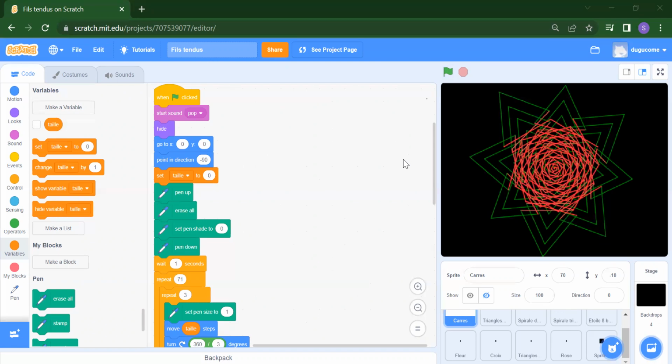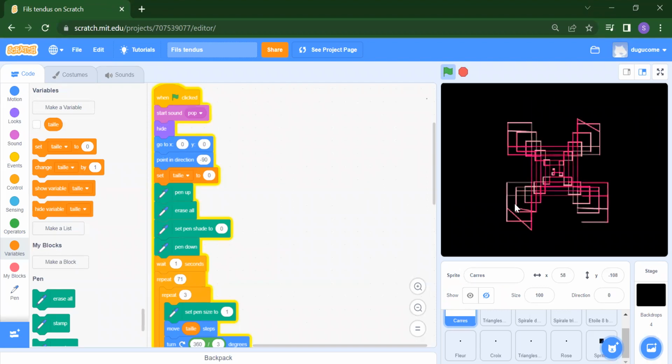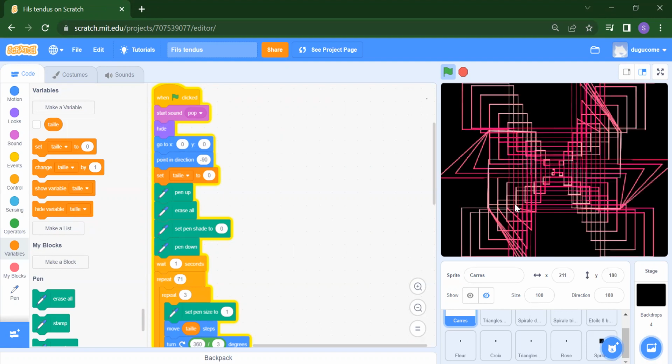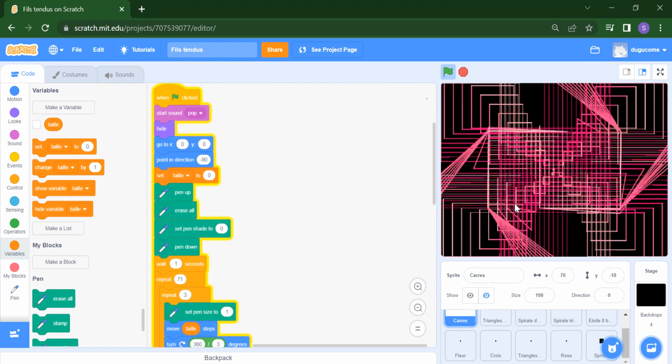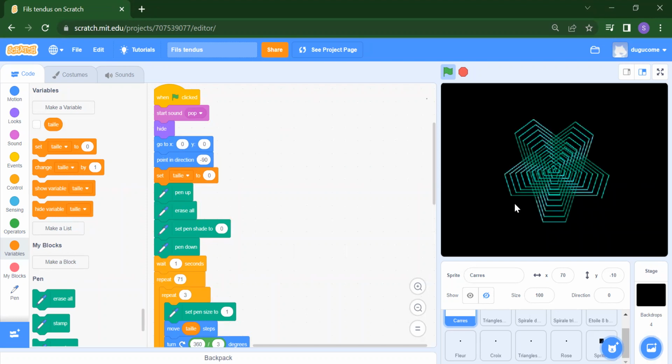So first I will run this project. I will show you, okay? See, whatever shape you want, you can draw in this project. So the project name is Fire Tenders Project, okay? See, whatever shape you want, you can create. So this is our first shape. After that, if you want to draw your second shape, so this is our second shape, see, which is triangle, okay?